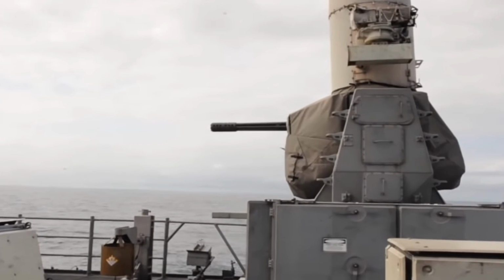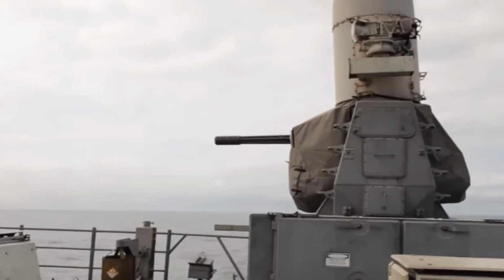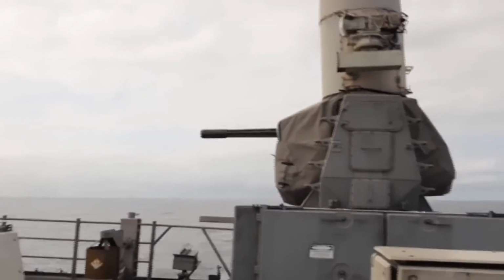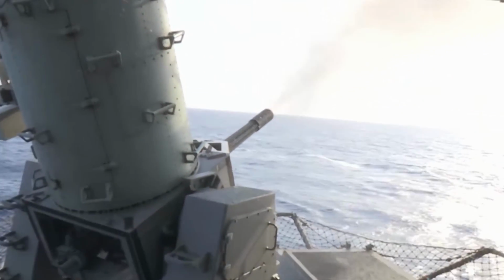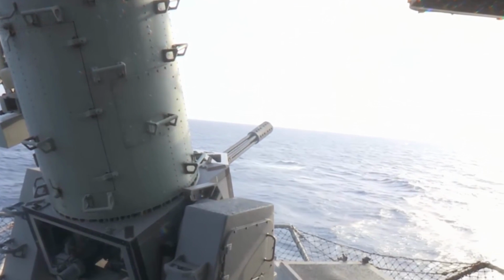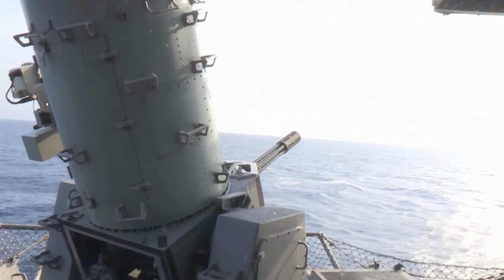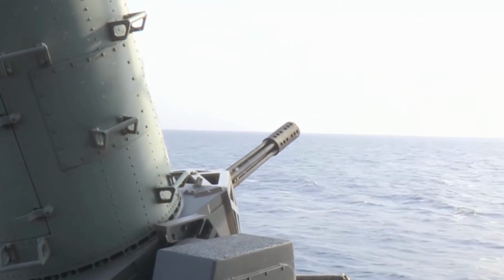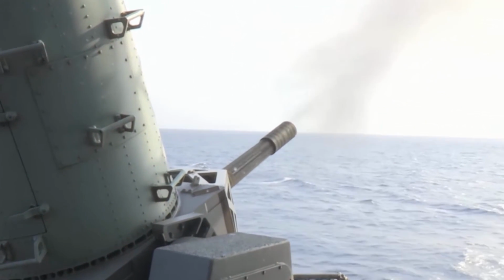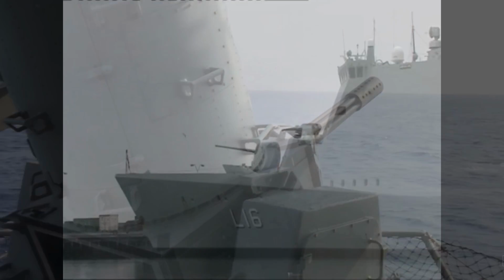Although Phalanx doesn't really pack as big of a punch as many of the other CIWS systems in this countdown, it remains a huge staple of the US Navy and many other navies around the world for many decades after its initial fielding. For what it lacks in firepower, it makes up for in decades of testing, accuracy, refinement, and improvement. Additionally, its soulless appearance and twitchy drive system make it quite freaky to watch in action sometimes. It's so purposeful when it moves, it's as if it has a mind of its own, and I absolutely love this CIWS, and I'm sure many of you out there will agree.